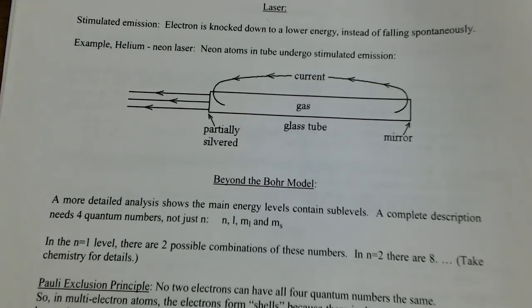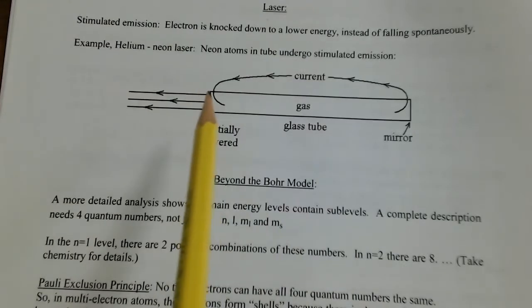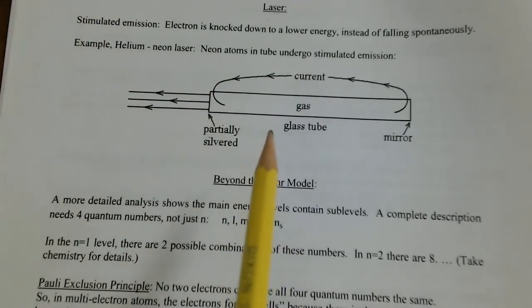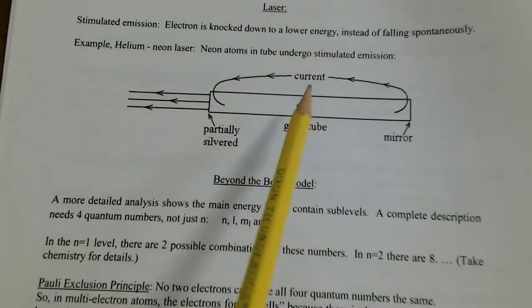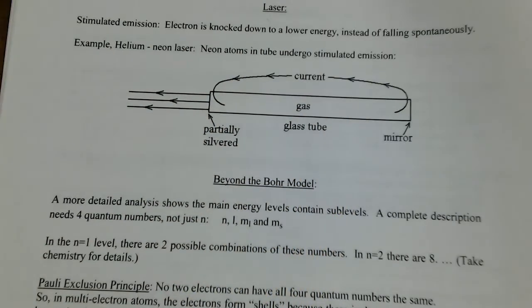Anyway, using the same sort of stimulation method that you see in a neon sign or a fluorescent light, passing an electric current through the gas excites the atoms in there. Now, one thing you need for a laser is a substance that has an excited state that will last a fairly long time, because you need to get a lot of the, well, in this case, it's just atoms, helium and neon, they don't really form molecules, they're inert.